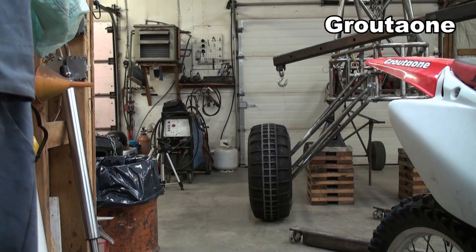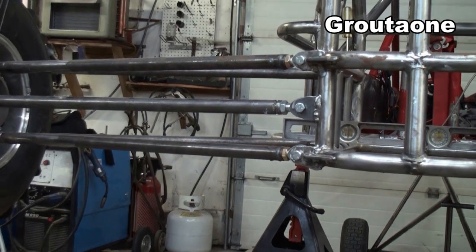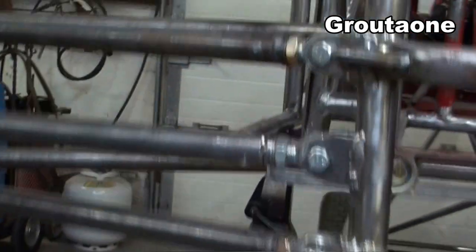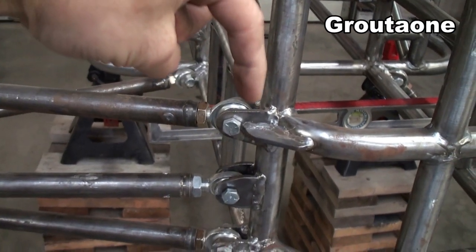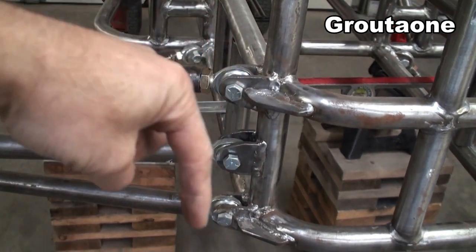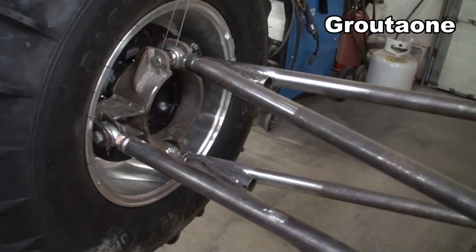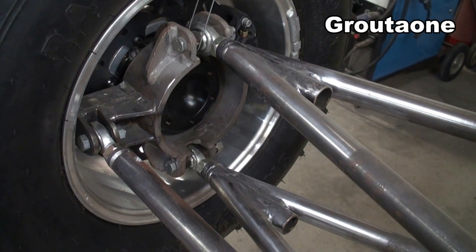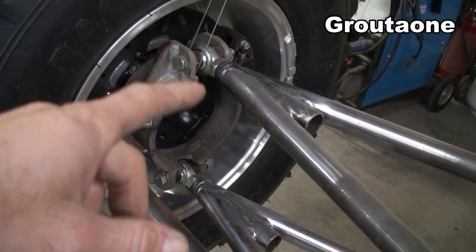I'm going to fill you in on how I'm keeping that wheel in check as it goes through all that travel. The trick here for me is to keep the pivot points all in the same spot. All of these rod ends right here — if you looked right down the back of that rod end, you would see that all three are in line, all the same distance off the frame, meaning the pivot point is the same for all three. And the same thing at this end: we have three pivot points here because we've got the two rod ends for the A-arms and also the stabilizer link.